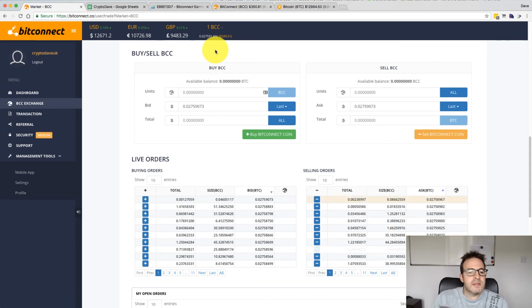So that is an issue, and if more and more people discover this, also with the ability to stake as well. If you buy your Bitconnect coins and then hold them in a local wallet and stake them to make money, then if people start doing that, there aren't as many people buying through this exchange. People may buy to stake, so that may create some pressure. But if people are not lending in the platform, there won't be that buy pressure, and the price may well begin to suffer on the back of that. So that, long term, is where I see the downfall of Bitconnect.